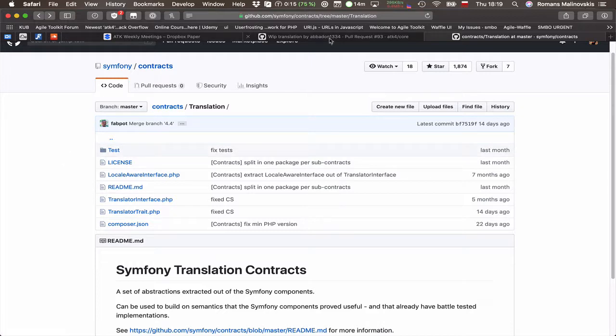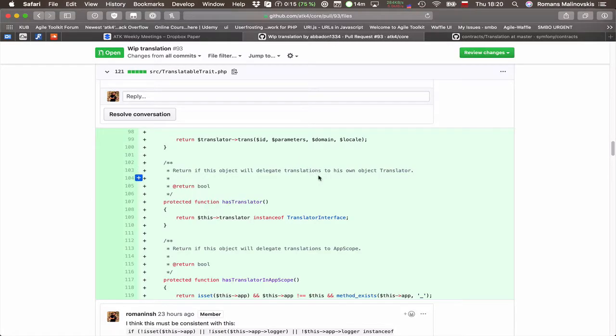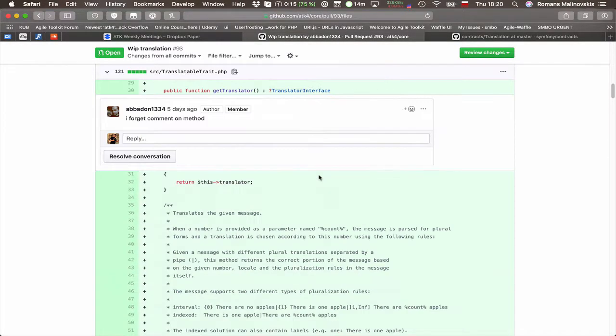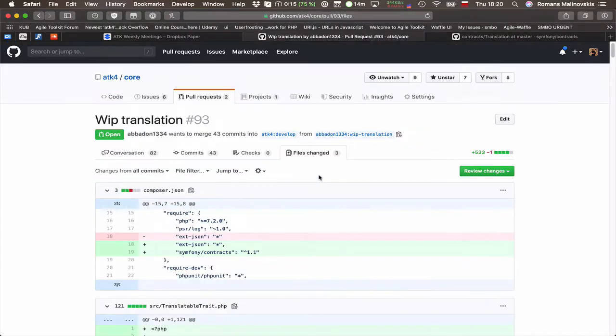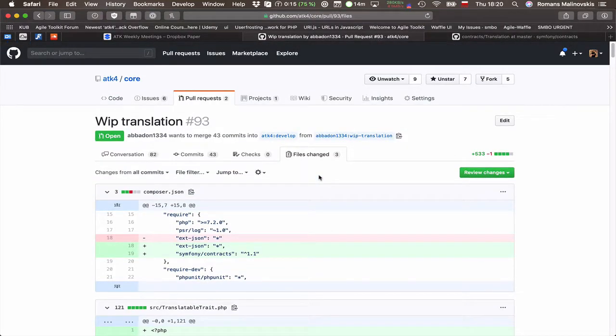I think Francesco has removed a couple of classes right now, so they're not in the pull request. Loading of translation files: you can now probably bring that class back, but make sure it's the absolute minimum, and leave all the advanced features for Symfony. The most important thing, I believe, is to make sure that it can find the right translation.